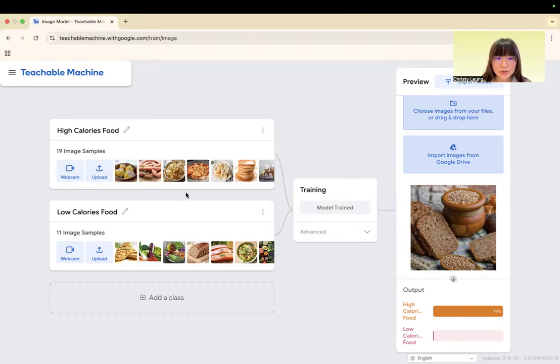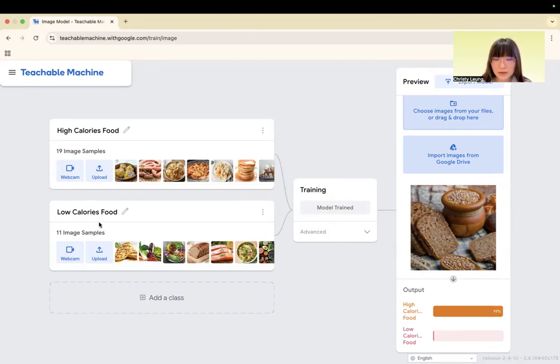So the solution we can use is, when you are using this machine, you may also face a similar situation where the output is not really accurate. So the solution for this is we can upload as many examples as we can. For example, I have only 19 images here for high calories and 11 images here for low calories food. So it's not enough, right?